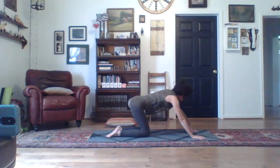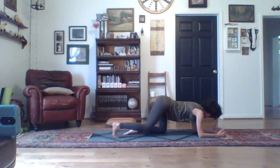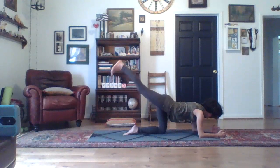Coming into elbows on the mat under your shoulders. Knees on the mat under your hips. Root the shoulders back. Open the chest. Lengthen the neck. Hug the abdominals in. Tuck the right toes, slide it back. Take it up. 10 and 9.